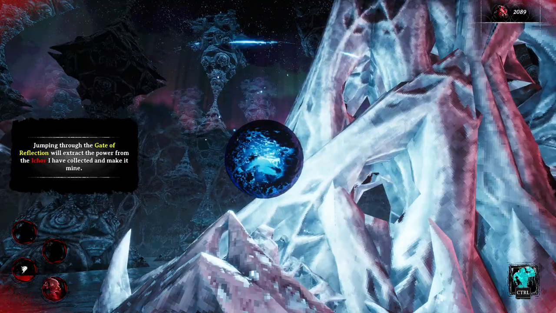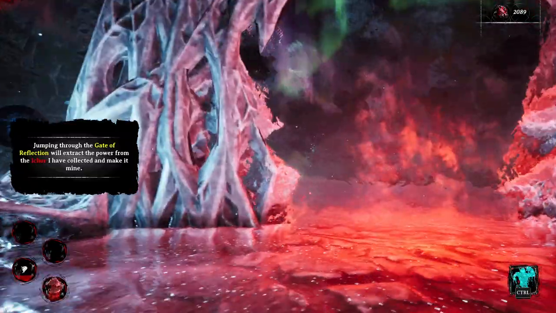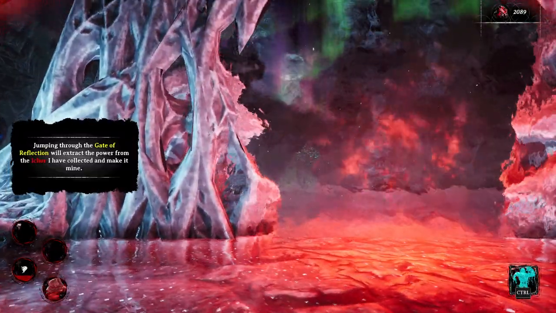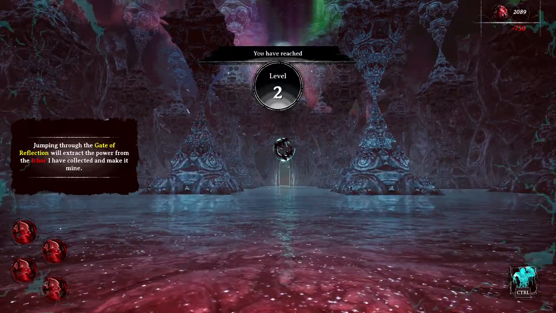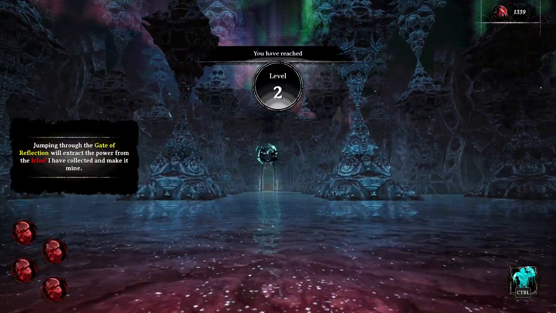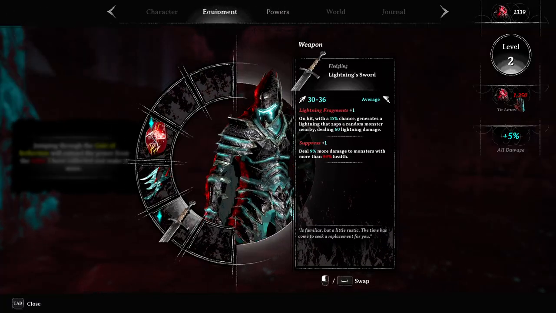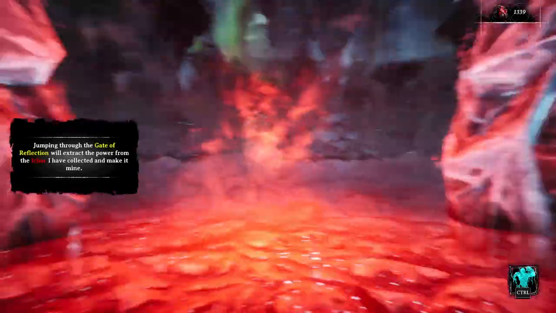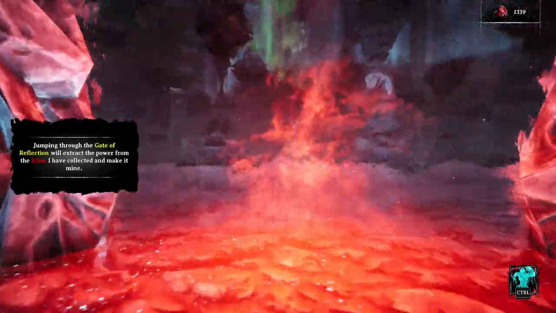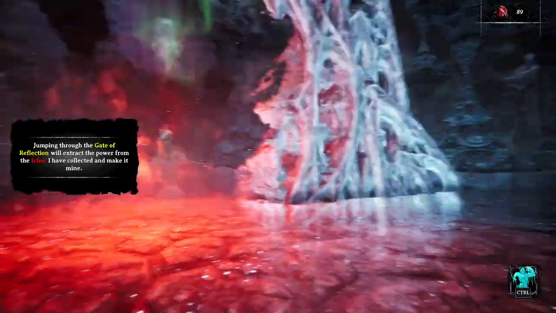Recharging sphere. Jumping through the gate of reflection will extract the power from the eye core I've collected and make it mine. Right, that's okay. I did see in here X amount to level up. So it's taken that, given me the level. So I better do it again. Level 3.